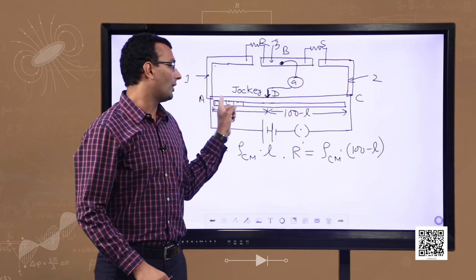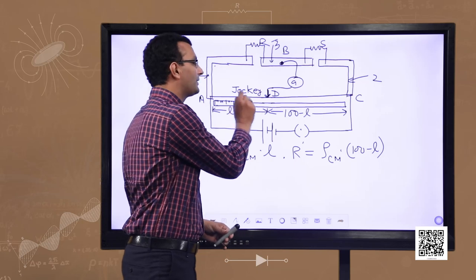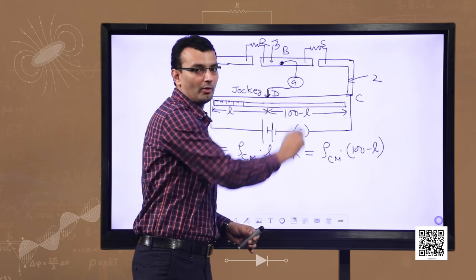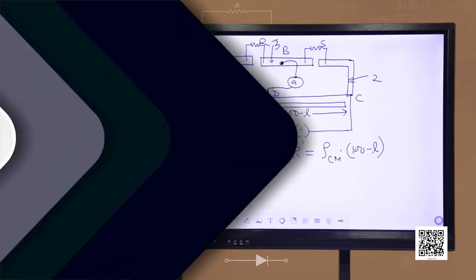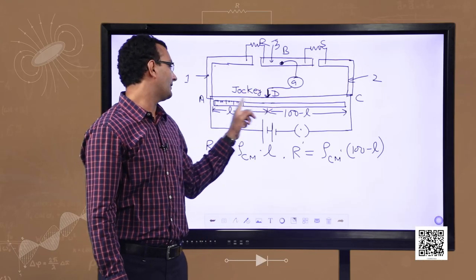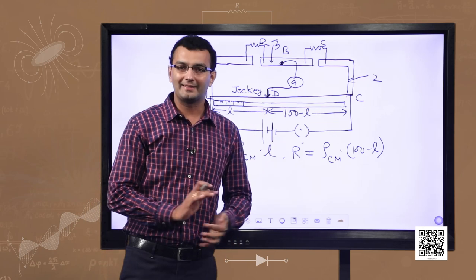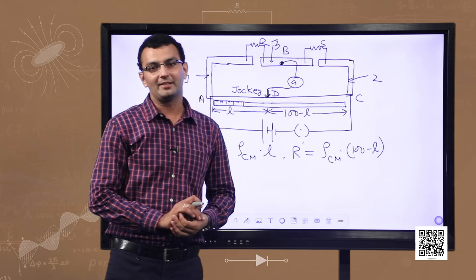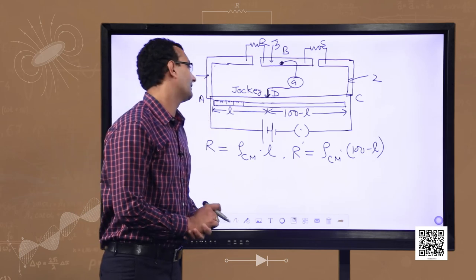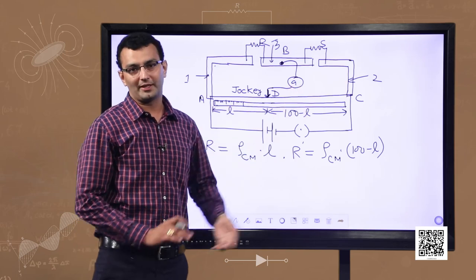being moved from point A to C, and remember, while moving the jockey, we have to tap it on the wire, and it is never slid on the wire. While trying to find out the value of the resistance R, the jockey is tapped across this wire AC, and we never slide it since it can change the cross-sectional area of the wire. Let D be the point where the galvanometer shows zero deflection.